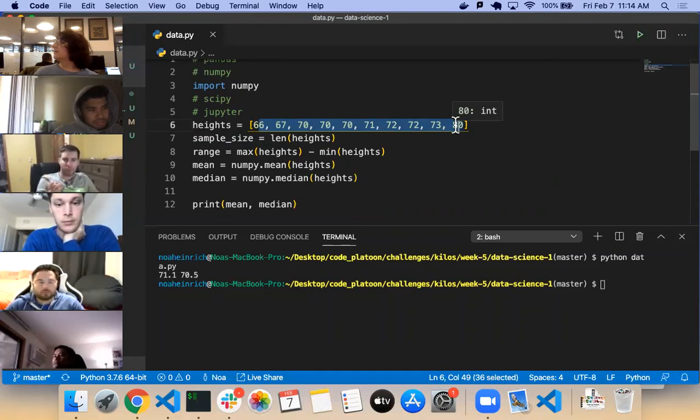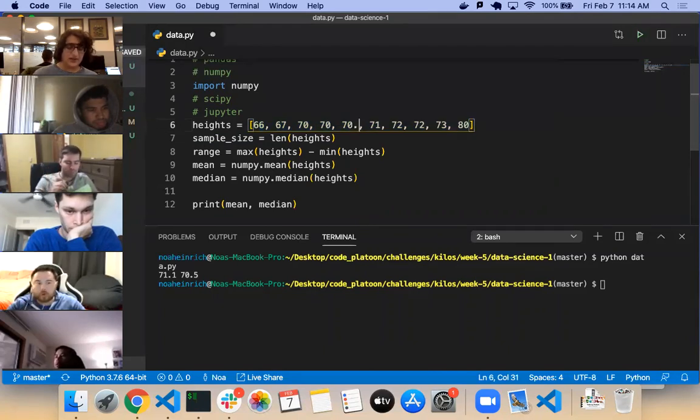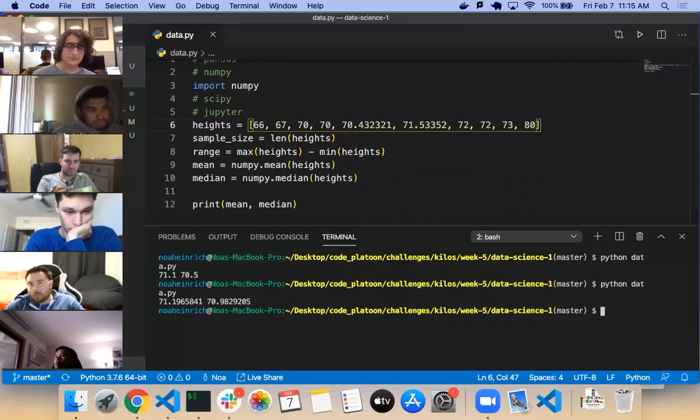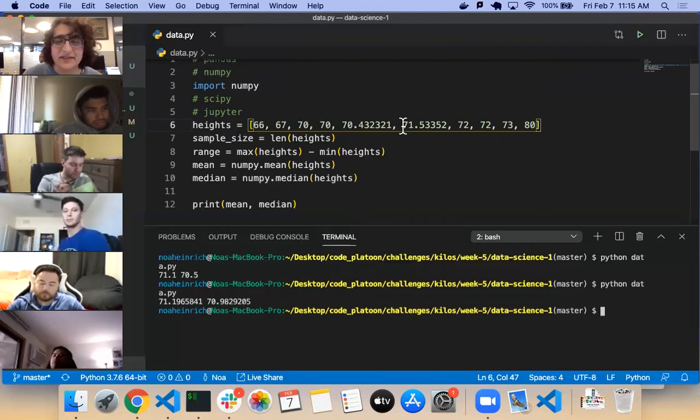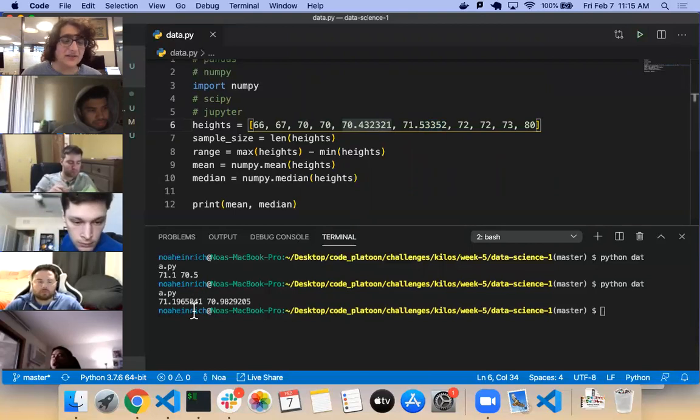Does numpy automatically, if you were to go to the hundreds place, would it round to the tens? Good question. We can figure that out. Let's see what happens. So it looks like it automatically, since these went out to the 6th decimal place or 5th, one of them went out to 6th, one of them went out to the 5th.